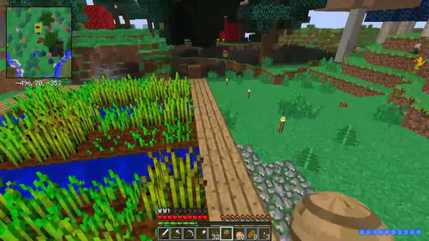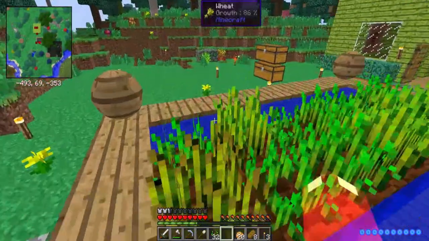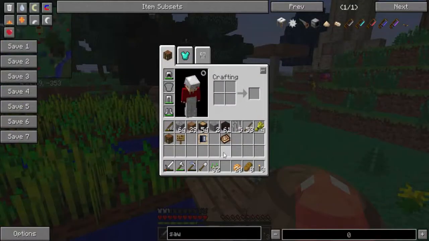Right, there we go. There's a fish in one of the furnaces. Oh, that's cool. Look at the pattern I just did around the farm. Oh, look at this. That looks so cool.